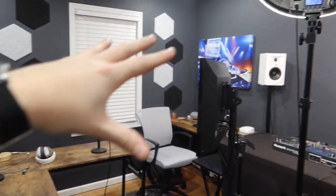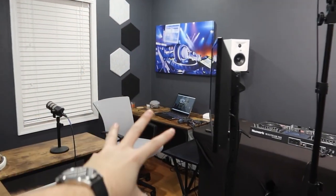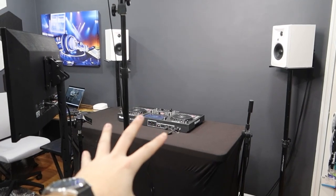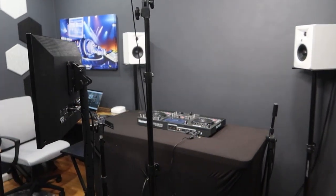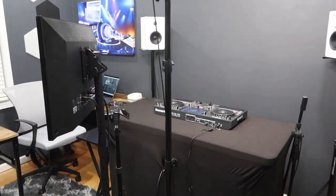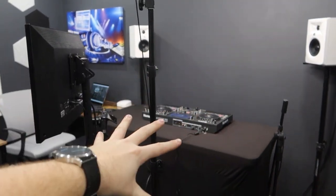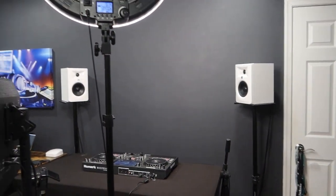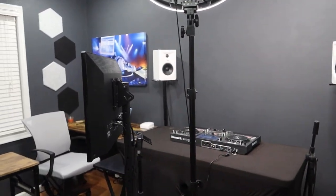Now let's get into the tech and setup of the studio room. This room has three stations. One is command central back there where all the desk work and streaming is done. Then we have Station One over here, which is our main setup for basically anything filming — DJ streaming, product videos, college stuff. It's a multi-functional setup. We can do overhead shots, we've got monitors for the DJing, a mic input. A lot of stuff can happen there.